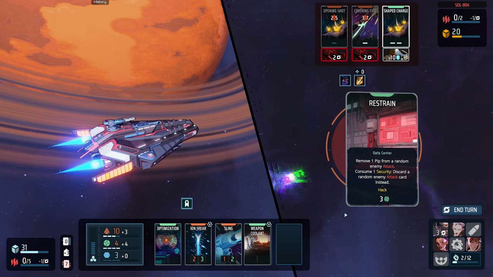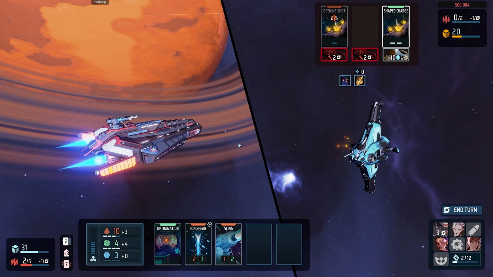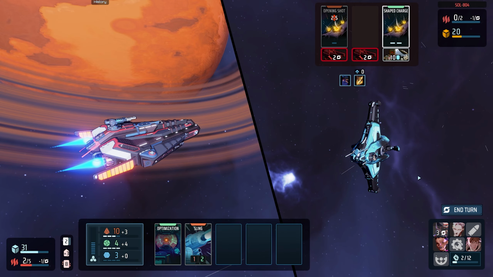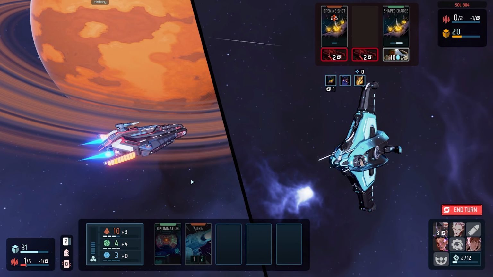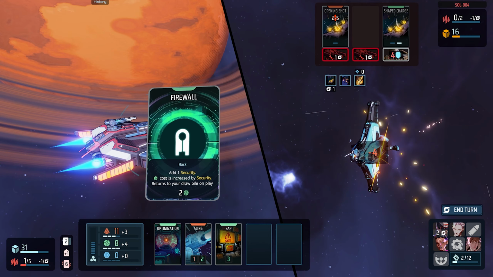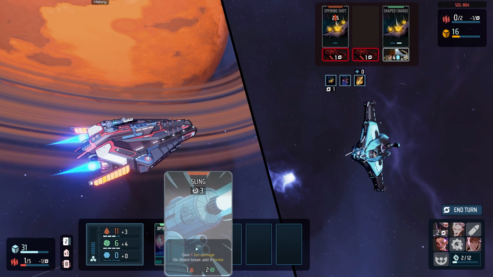We're going to go ahead and remove 1 pip. We're going to do weapon coolant, which gets 2 cards back into our hands. We're not going to do ion spear. We may keep sling just for kicks and giggles. Shape charges reduces the shredding requirement, but they don't have the ability to do anything else. We're going to go after them because there's nothing else to do. Let's get our firewall up as well. We don't have sap. It's not useful for us.